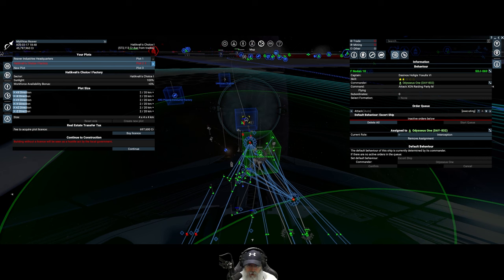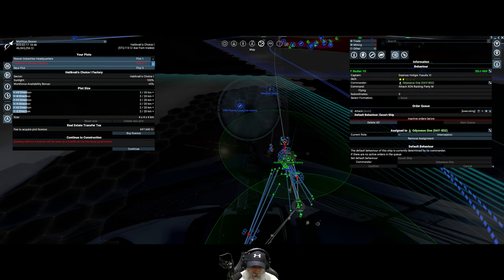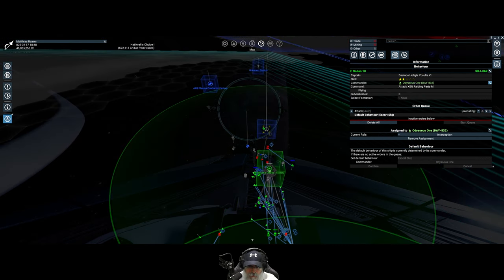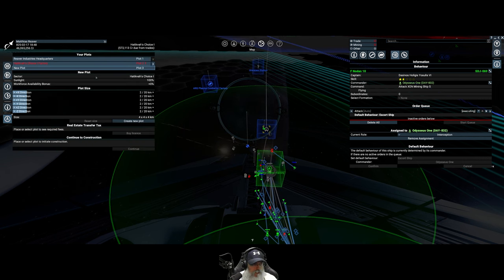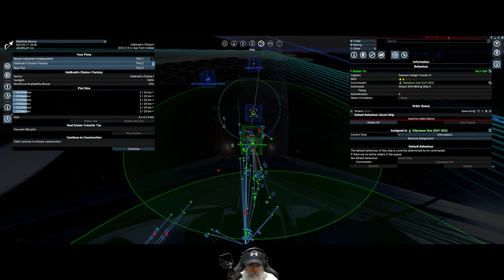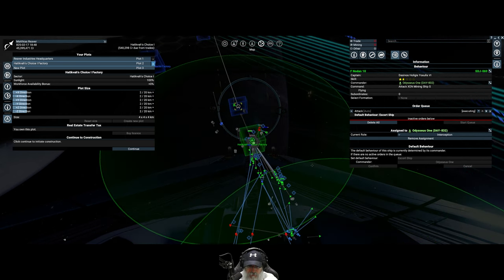We're gonna probably have to move down a little bit too. Let's take a look and see what's happening. Did I pay for that? I didn't. Buy license. There we go. Okay. Yeah, so that's right about the position I want it to be in.